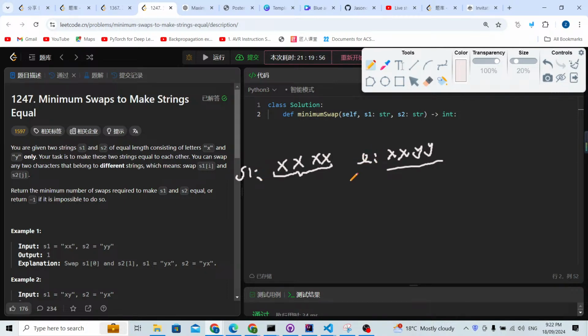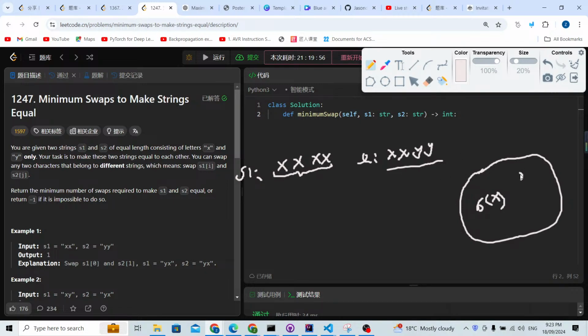So the idea is that these are all the elements we have inside S1 and inside S2. So we're gonna put all the elements inside a set. It is actually not like a set, but we can use the set idea to explain it. Actually, it's gonna be a dictionary. We just need to count how many x we have. So for example, we have 6 x. And how many y do we have?